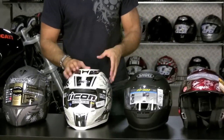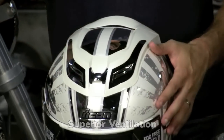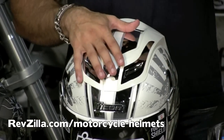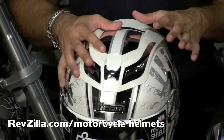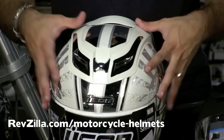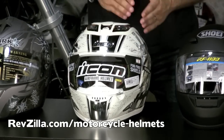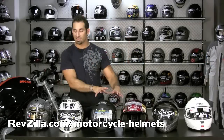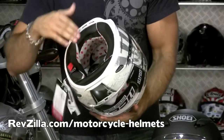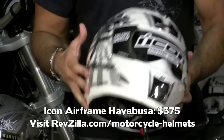Another Icon helmet — this is Icon's flagship, called the Airframe. This arguably flows more air than anything else in our lineup. The front intake vents are laser-cut channels drilled into the EPS liner at a 45-degree angle, so air comes in and goes directly to your head. Most helmets require air to turn 90 degrees before reaching your head, so you need higher speeds to get air in. The Airframe flows more air at both lower and higher speeds. Just like the Alliance, the Airframe is a very long oval fit — not intermediate oval. As you invest more, helmets become more ergonomic. You'll also notice the fit and finish: this version has a Suzuki Hayabusa graphic done in chrome, so you get some exotic finishes on these helmets. It's also reasonably light.